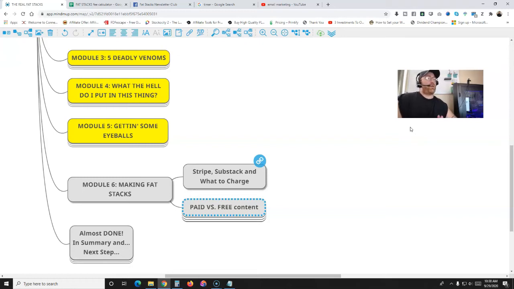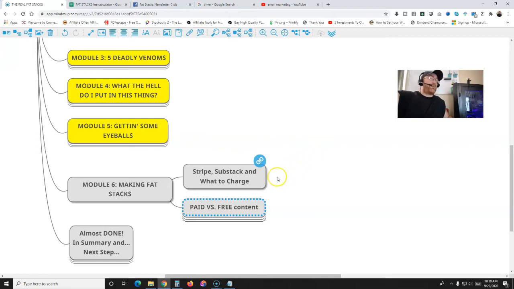Well, I can tell you, if you watch those case studies, those guys go just as hard on the free content as they do on the paid content. The reason they do it is because they say the free content they put out there attracts people to their paid. There is no difference for them.